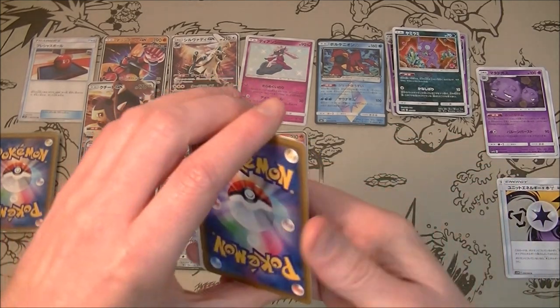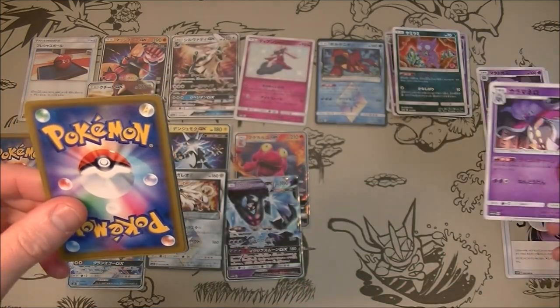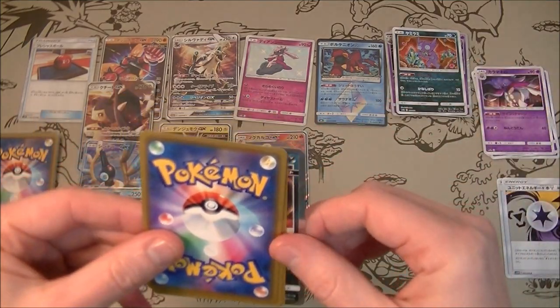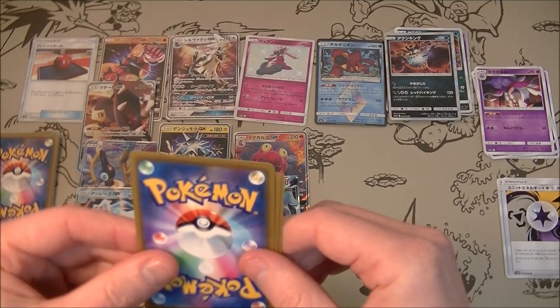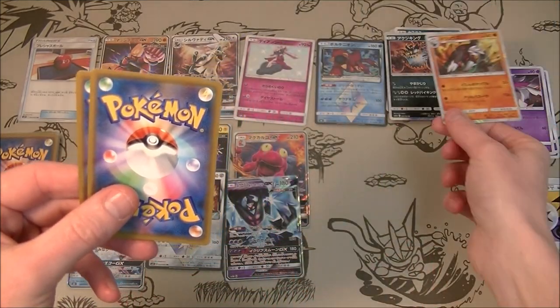All right, ooh, I saw something in the middle. Oh, that's good as well. Jeez, we're getting some good stuff. Yep. We've got a Guzzlord. We got a Drillbur.